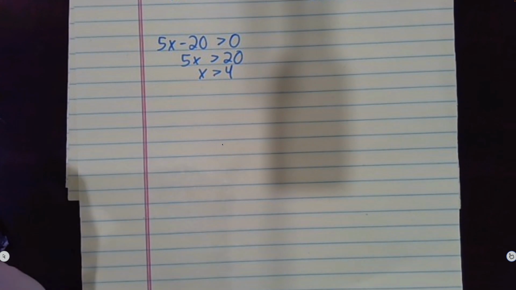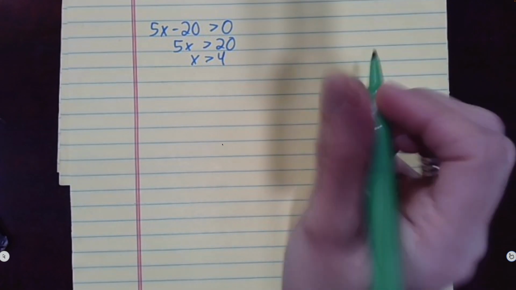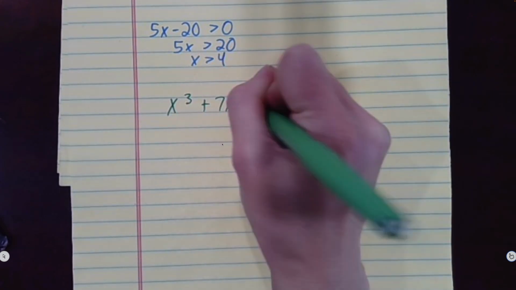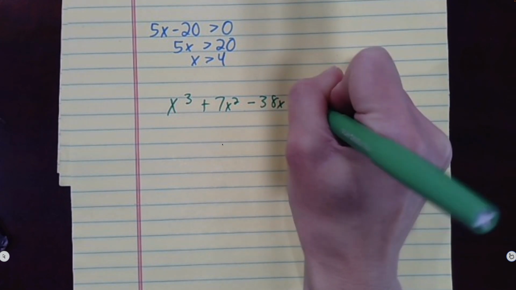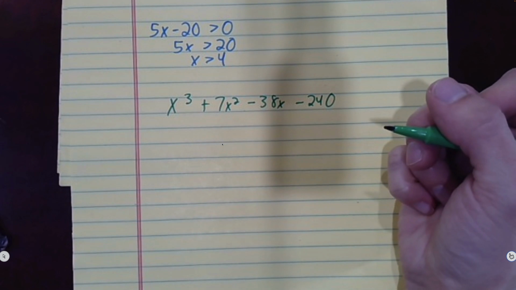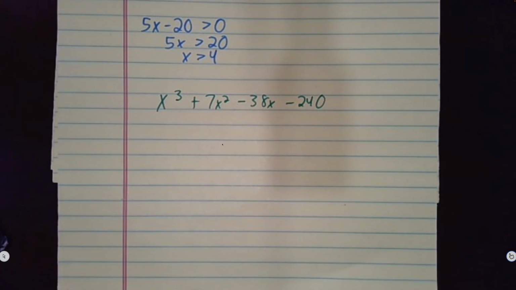So y'all, we're going to finish up yesterday's stuff. This is the last problem. They give me this polynomial, and they want me to find the dimensions. They said this polynomial represents the volume of a box. What is volume, if you were trying to find the volume of something? It's the amount of space. What's the formula for it? Length times width times height.